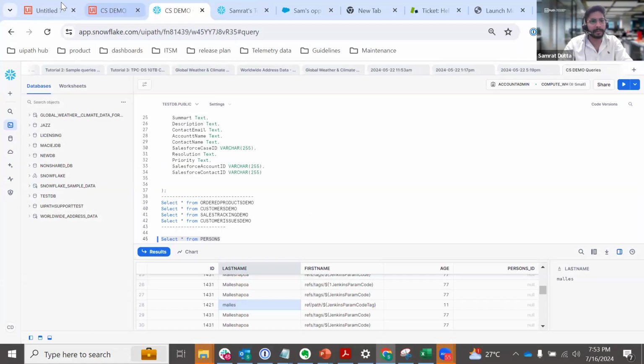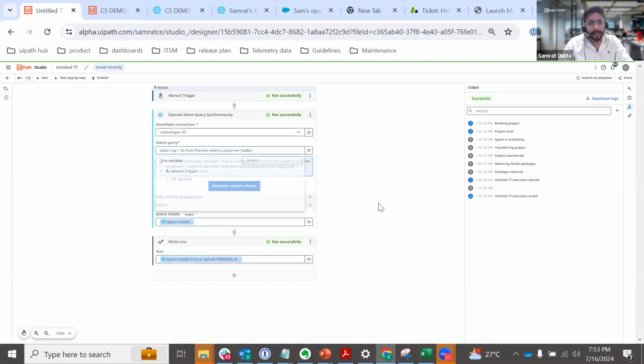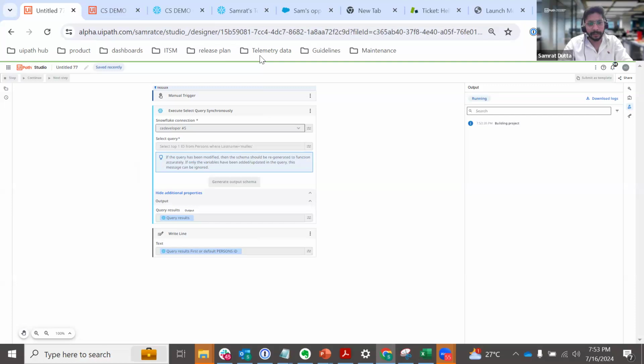We have an ID column. Now, ideally, this should work.